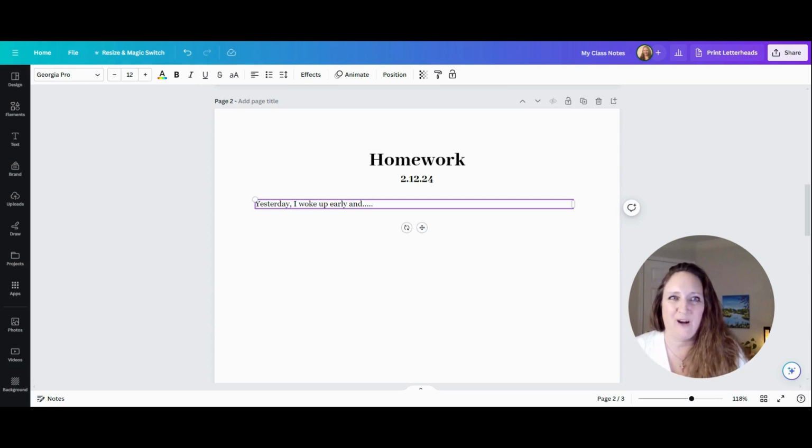So there are many more things you can do with Canva. These are just a few things to get you started. By the way, your screen might look a little bit different from mine. I do have the Canva Pro version. But again, you don't have to pay for the pro version for my class. If you want it for something else, go ahead and purchase it. But for my classes, the free version is completely fine.